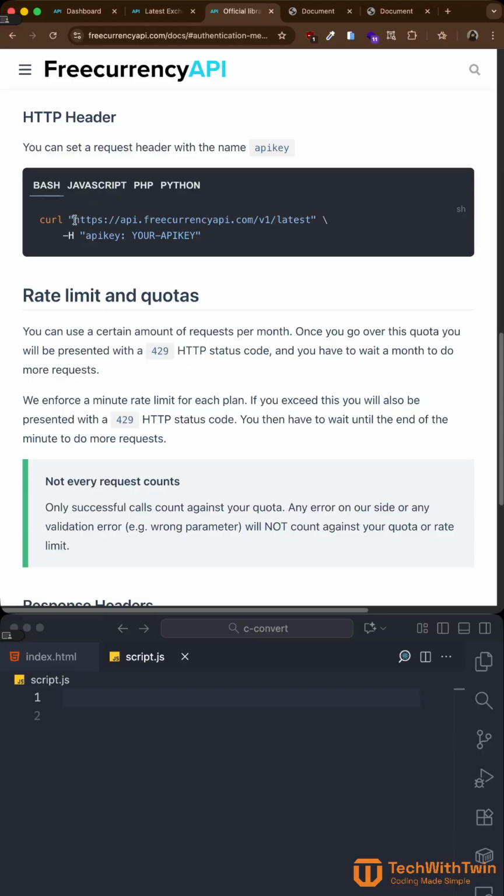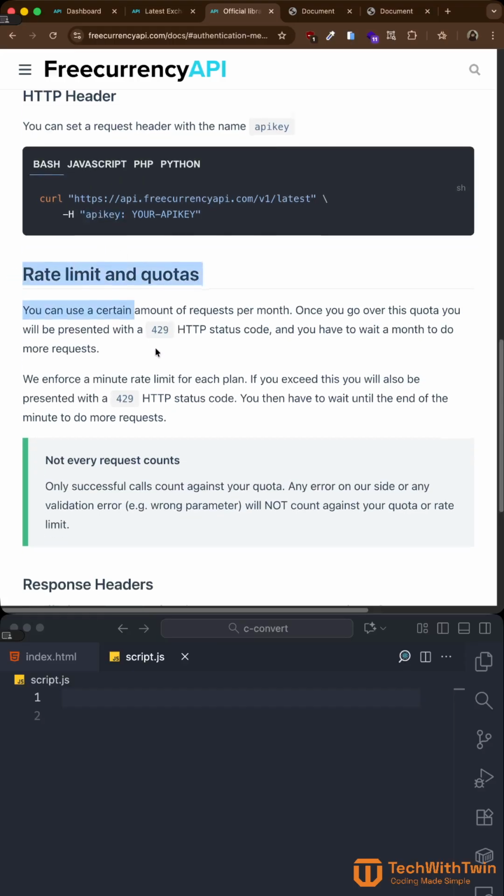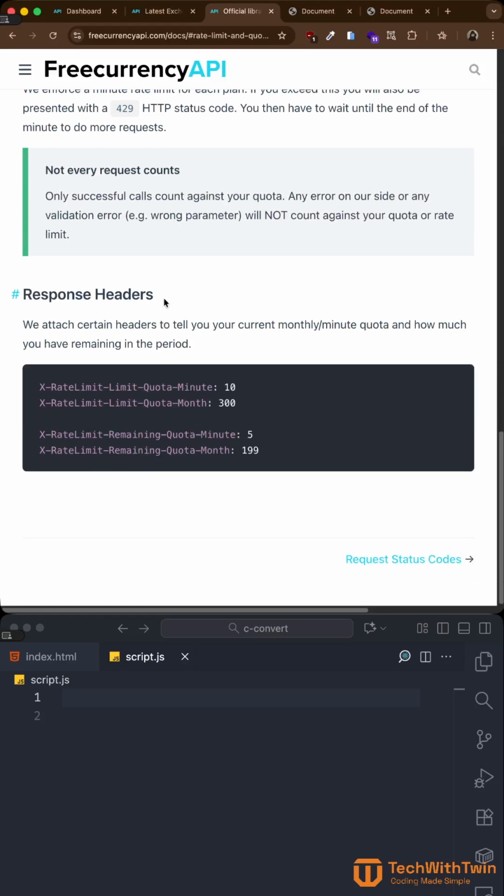The next thing here is the base URL. This is the endpoint, where we are sending a request to. And then there is the header we are adding. So let me show you. You can just use this. The header we are adding should be the API key. I'm going to show you how we add that using the fetch API in JavaScript. I have tutorials on how to use the fetch API, so don't worry. And if the request is not successful, you're going to get errors. You're going to see some of these response headers.